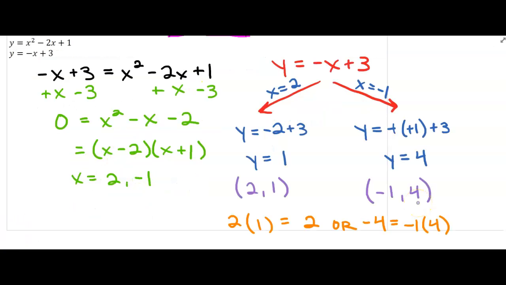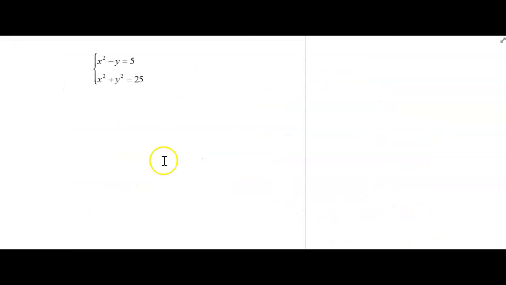All right, when I plug in both of these values for x and solve for my y's, I come up with 2 solutions at 2 comma 1 and negative 1 comma 4. And when I multiply x times y for both of those solutions, I have a possible product of positive 2 or a possible product of negative 4. Let's take a look at one more example. I'm going to have you do most of this on your own, but I'll help us get started. We are trying to think about solving for either x or y.